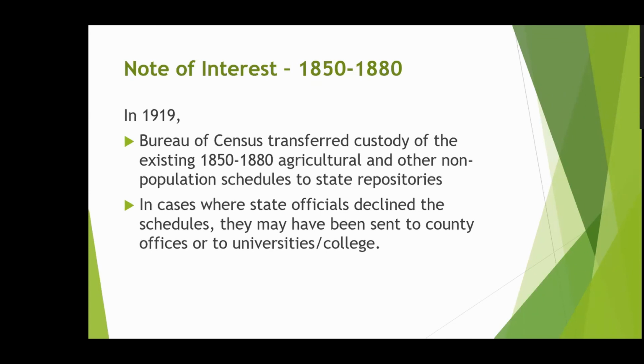So you may find some records at your state library or archives, but you would have to not insist that they're there, because nobody knows where each set of the schedules went. There's no listing of where they went. But I had noticed this on the Bureau of Census website when I was checking some other things.